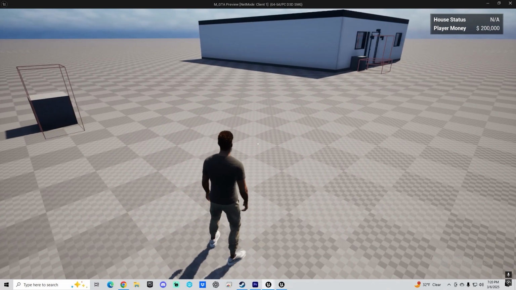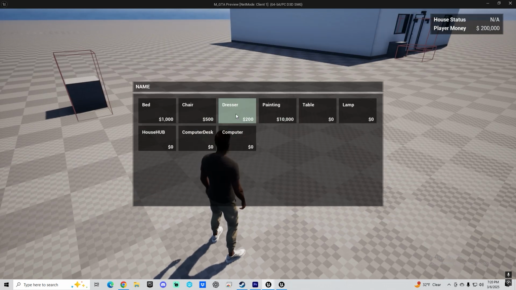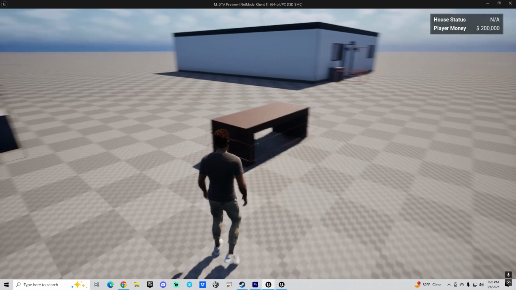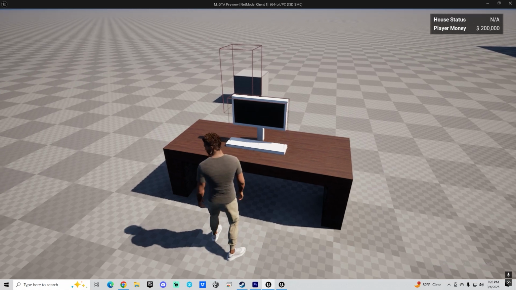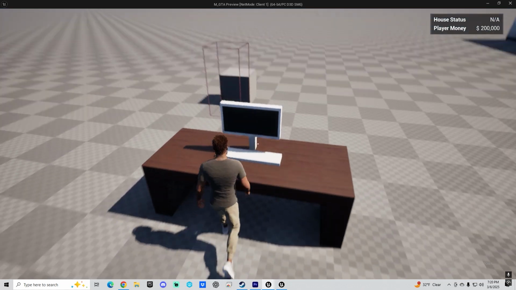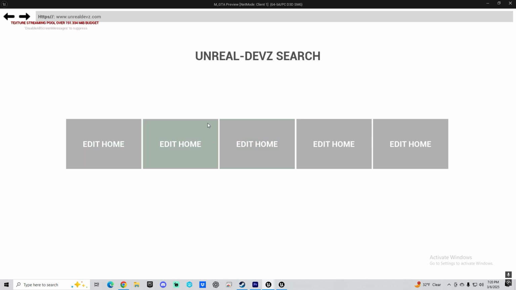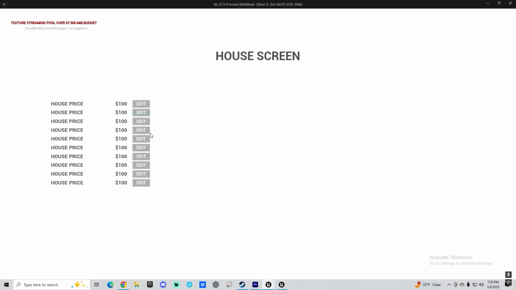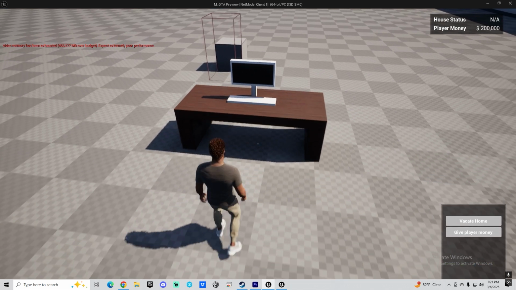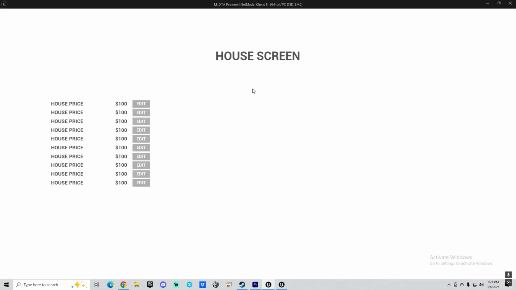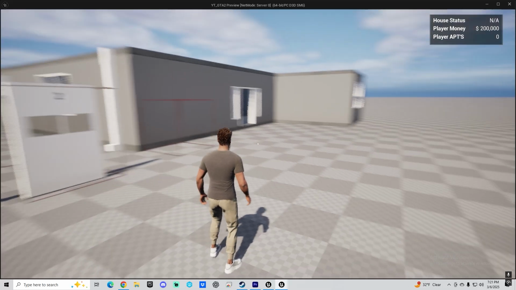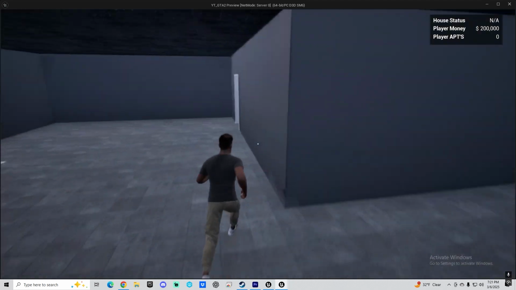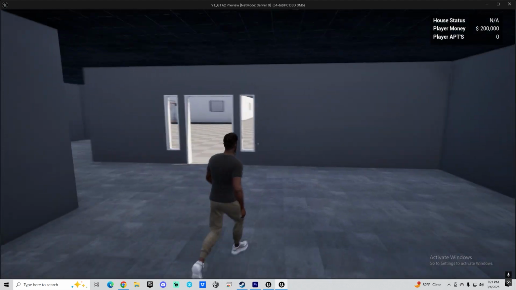Okay, later on when we build this, what is it? We need computer desk. When we build this, this is how we're gonna interact with the office. So we're gonna come here, we're gonna be like, boom, like so, and then it's gonna have something for us, and then we can edit our price, whatever we want to edit in the apartment. This is where we're going to be able to do it. Okay, so this is what this is, like that. Okay, but for now, we're just going to have a generic thing. It's just going to be a simple box collision, and then open the menu, and then we check some stuff.